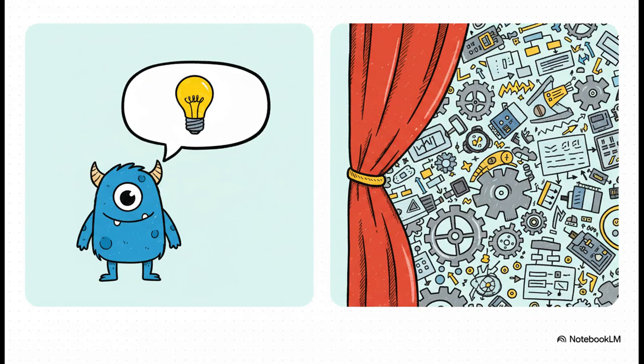Think back to our monitor. When you press the power button, you don't care about the circuits, the capacitors, or the flow of electricity, right? You just want the screen to turn on. That's abstraction. It's the same in code. If we have an enemy object with a talk method, as the user of that object, we just call talk. We don't need to know or even care about all the complex code that's making text appear on the screen. We're totally shielded from that complexity.